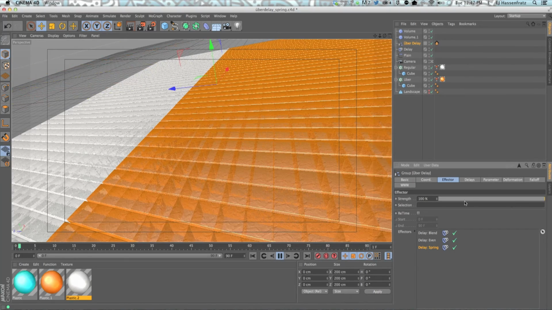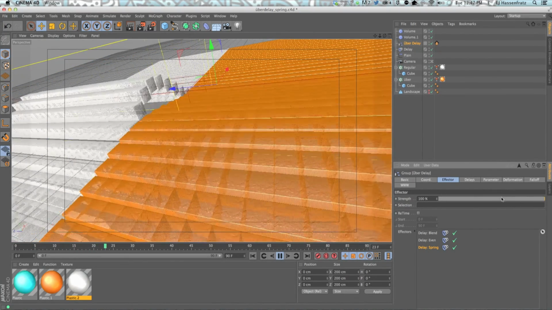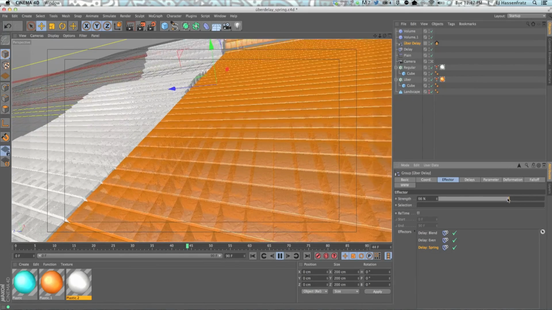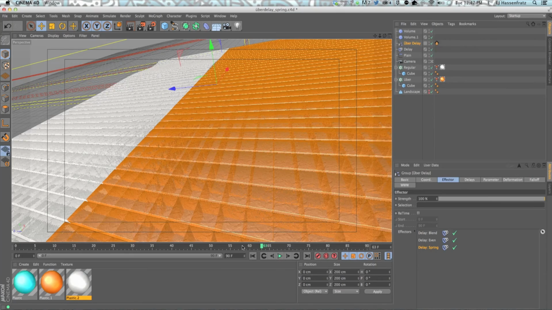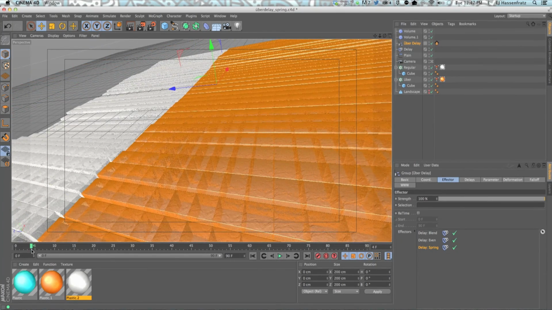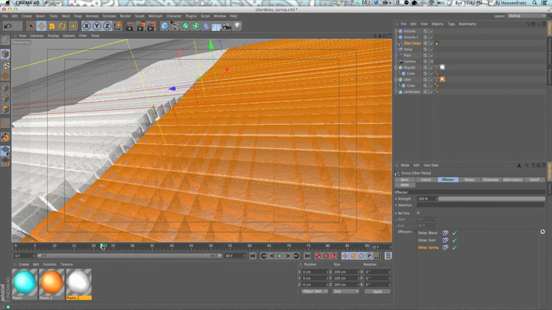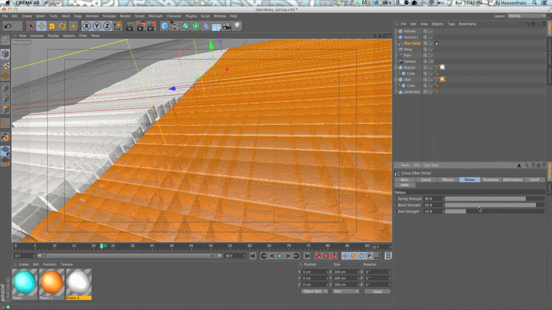And then you have the overall strength of all the effectors, or all the delay effects, controlled in this main strength slider here. So hopefully this is a nice little time saver, and hopefully it gets you to experiment with using more of the options that are available with the delay effector by using the Über Delay effector, because now you can start stacking different types of delay and get a little bit more interesting delay effects with your animations. Enjoy!